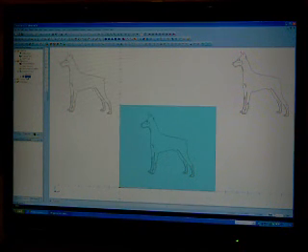Once that's done, you see the V-carve over here is still blue. We're going to right click and compute toolpath. It could take a little bit of time. You notice all the green inside the area of the dog.